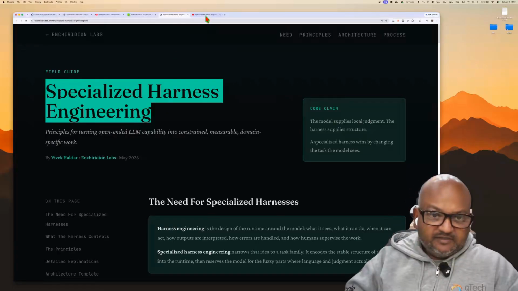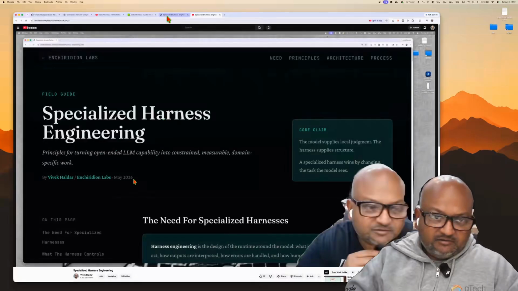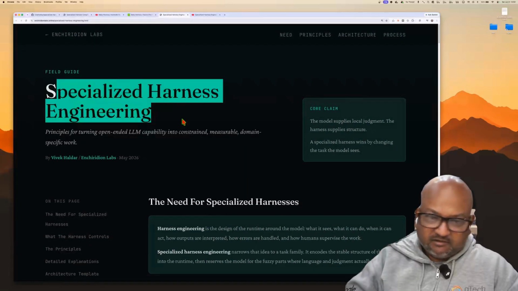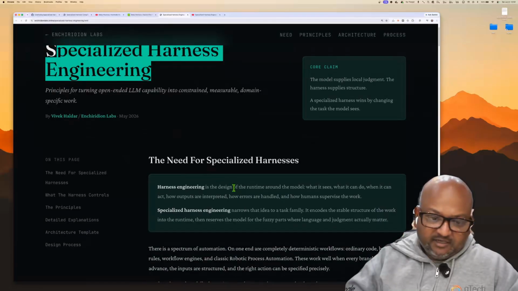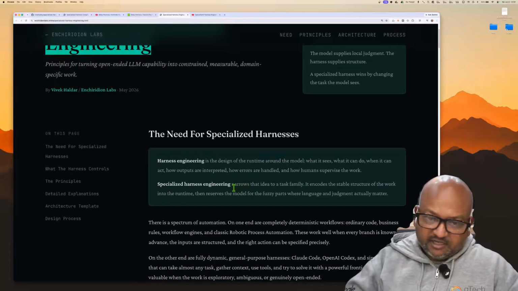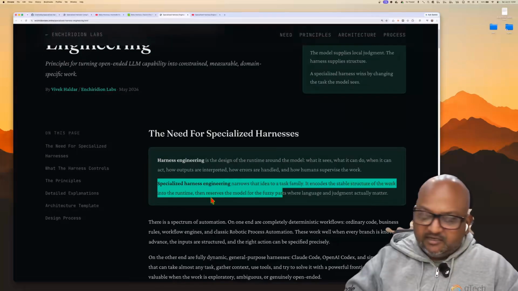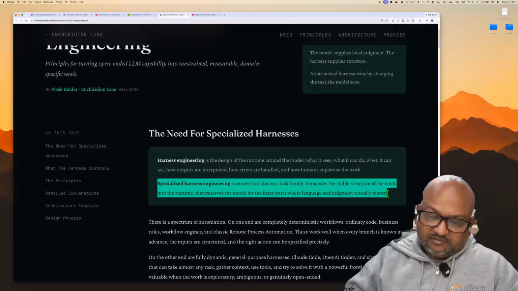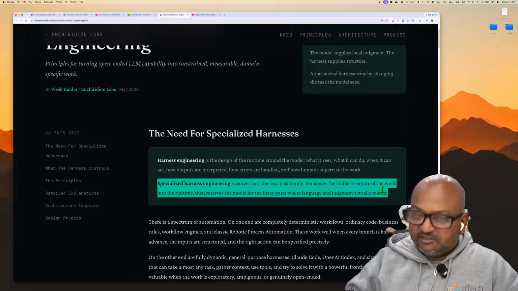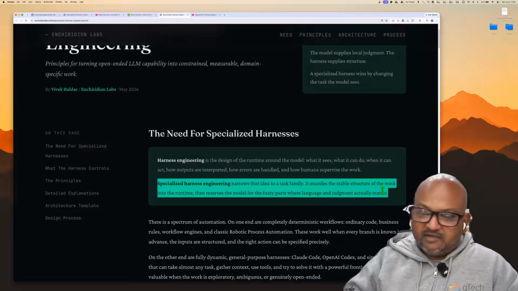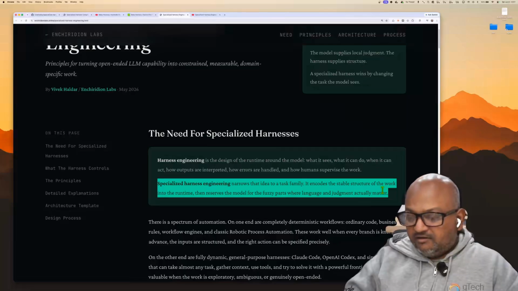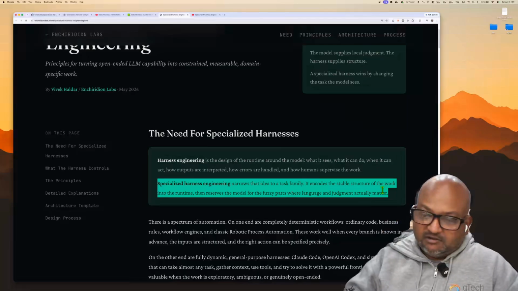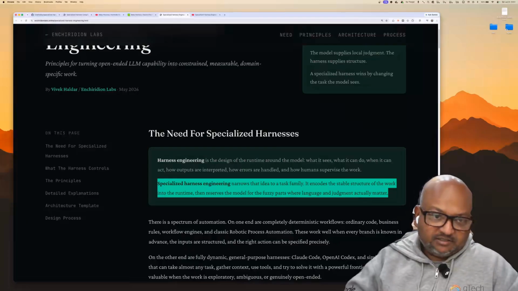From some of my previous content, you can tell that I've been really getting into this idea of specialized harness engineering lately. I'll leave links to all that below. I won't rehash all that content. But the idea is that I really think for most agents, for most harnesses, you want to construct a special purpose harness that is specialized to that particular narrow task or family of tasks, as opposed to using a fully open-ended general purpose harness like Claude Code or Codex or something like that.